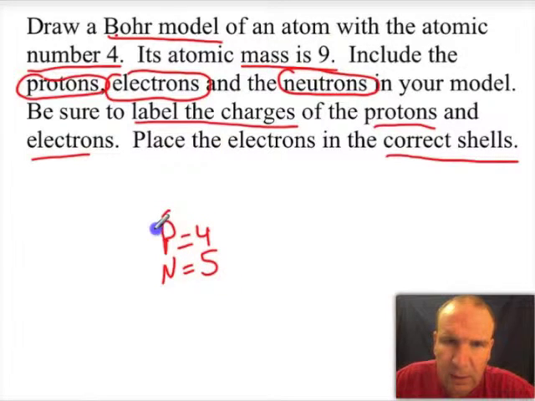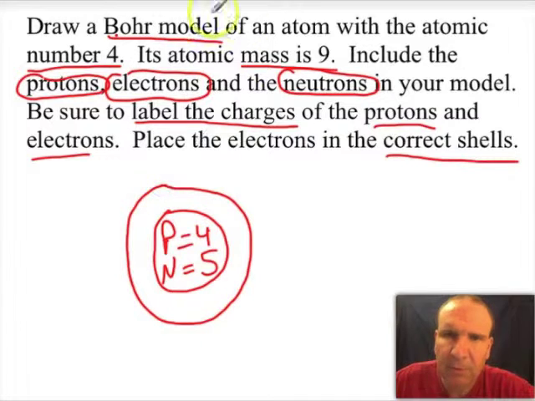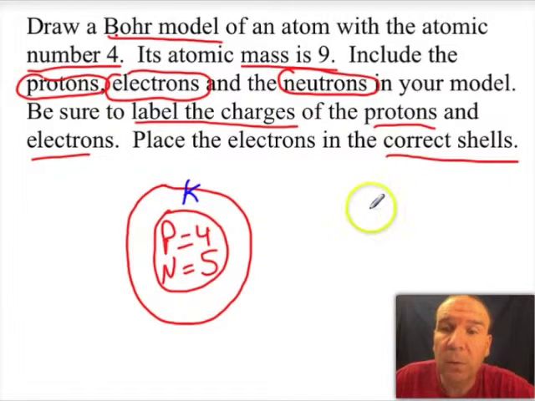Okay, so then I'm going to draw a circle around there. That's my nucleus. Now, I could also use that for my first electron shell if I wanted to, but I'm going to draw a different one. And I'm going to grab a different color pen. Let's go blue. So now this is my K shell, right? Now I don't have to label my shell, but I do need to know that's my K shell. And I also need to know that the K shell can hold 2 electrons before it's full.